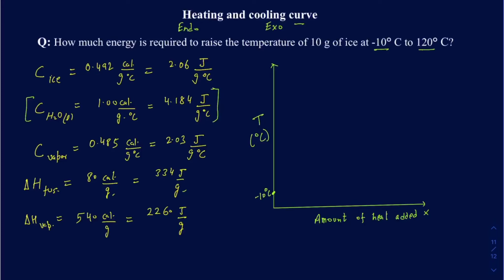The next point I want to pick is whenever the phase change of that particular liquid takes place. In this case, the phase change of water takes place at 0, so I'll write down 0 degrees Celsius. That's when the fusion takes place, or the ice is going to start melting. And then the next phase change is going to be at 100 degrees Celsius. Those points are something you want to make sure you know. If it's water, you should know when the water freezes and boils. For any other liquids, they will tell you those points. And then your final point is going to be 120 degrees Celsius. So those are the 4 points you want to make sure you have on your y-axis.